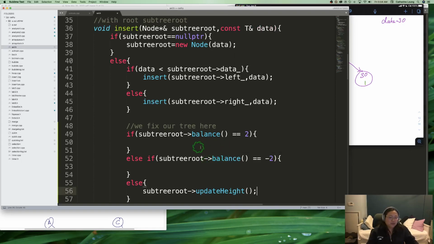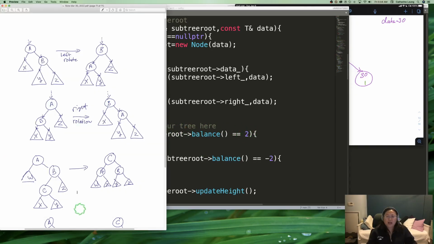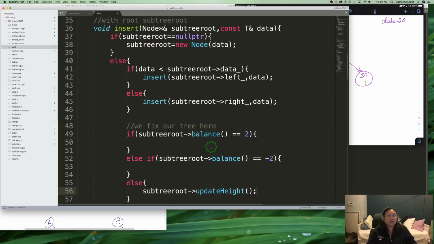Now, if we have to do a rotation though, we have to actually do it in here. So if the balance of subtree root is positive 2, what it means is that we are basically looking at this diagram, plus 2. And now we have to see if b is plus 1 or if b is minus 1. That's what we need to do. We need to check this node to see if it's the same sign or different sign, right?